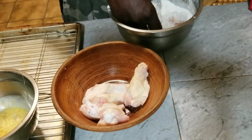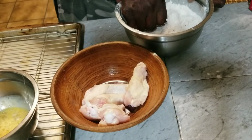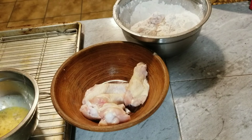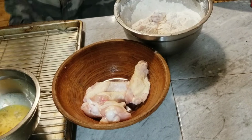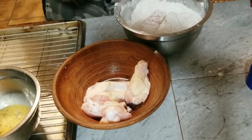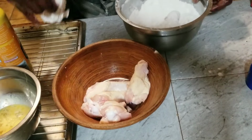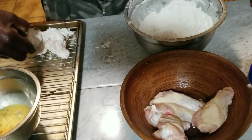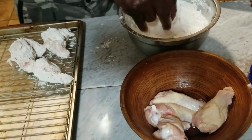And we're going to drizzle this flour on real good, real good like that. And then another thing, let me wash my hands right quick. Another thing they also did, when they did the chicken, they sprayed the chicken with some non-stick. So what we're going to do, we're going to spray our chicken. I can't use my left hand. I can't really pick nothing up with my left hand. So I'm going to put them down on the right, and then I'm going to spray it.